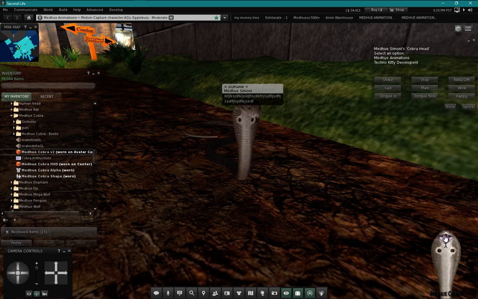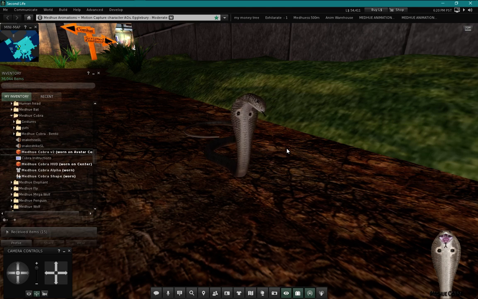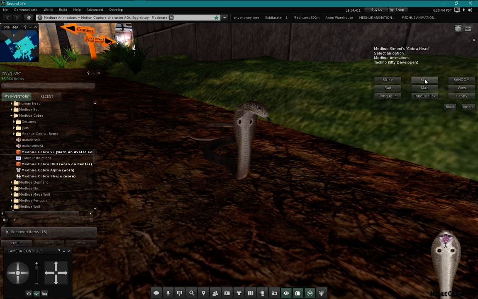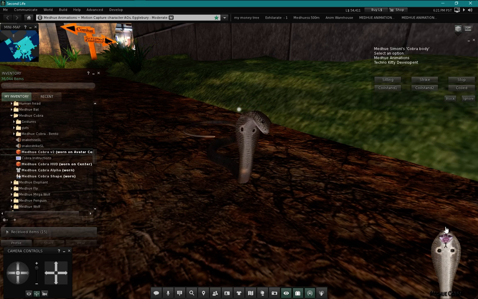There's a striking animation. And this also has a random feature where he kind of randomly changes his expressions, and he'll randomly hiss. Hopefully that triggers. It's random, so there we go. He hisses just randomly. And there's always a stop option to turn off whatever animations you were playing in the HUD.